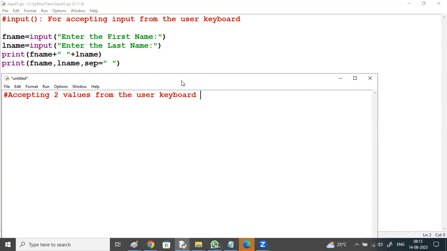One more example on this input function, right? Accepting two values from the user keyboard and performing addition. You can say x equal to input, enter value of x.